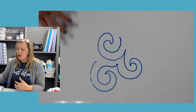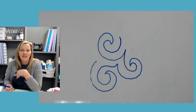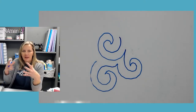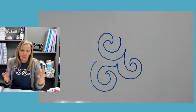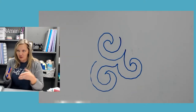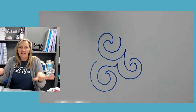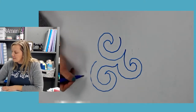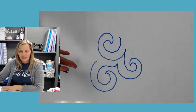So if you're quilting, you have to keep going because that's when you'll see it all blend together. If I'm going to keep going in this meander, which I'm doing right now, a meander is just a design that is repeated in the area. So it's a swirl repeated in the area with no discernible direction. What I don't want is to quilt my swirls in one direction. I want it to go every which way so that it just blends, right? If I keep quilting swirls, what will happen is I'll start quilting them in a row, and that's fine, but I don't want to do that.